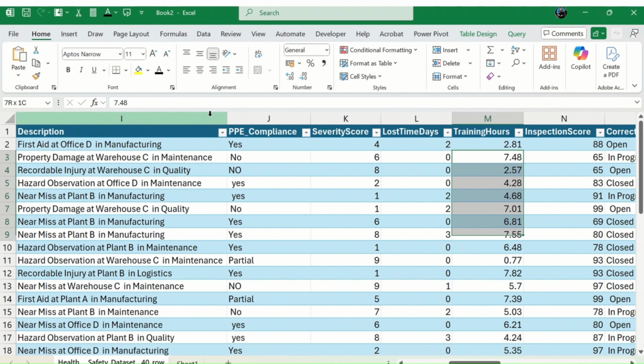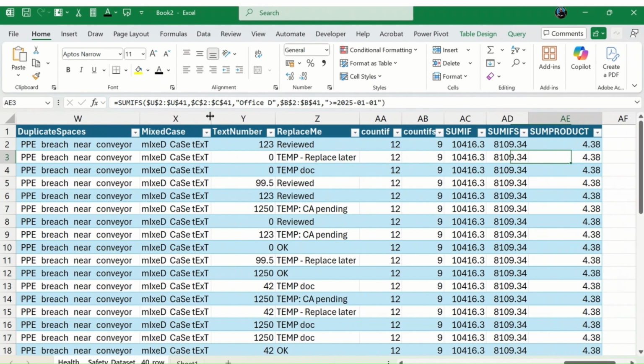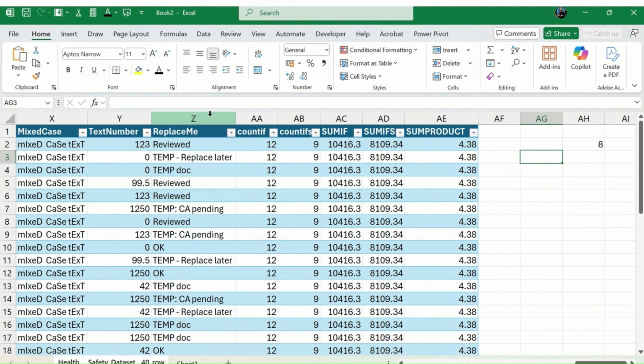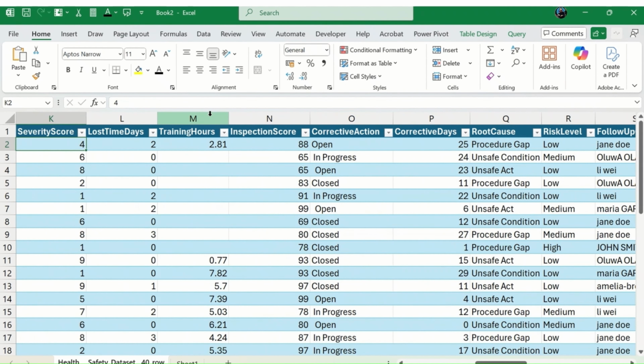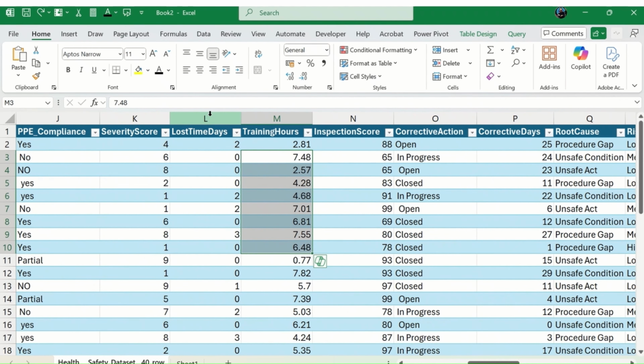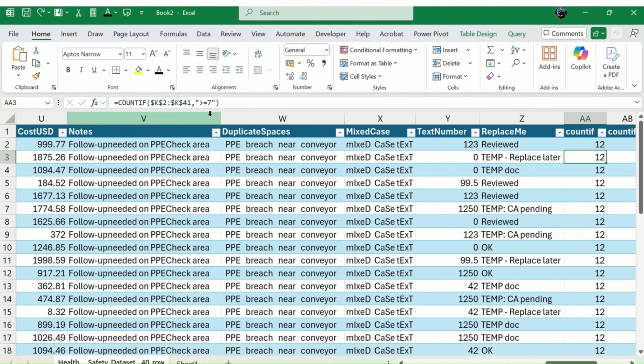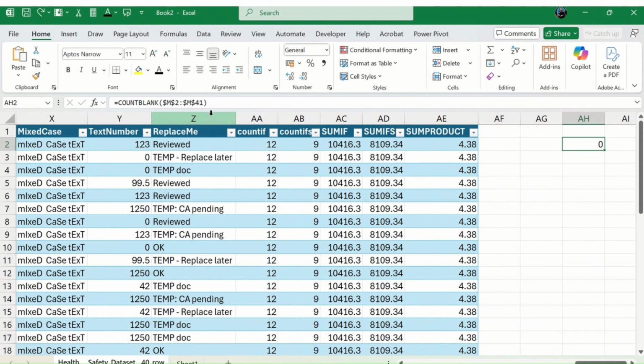Suppose I delete this kind of a value. If I check over here, you see a total of 8 entries have been deleted from there. Right? So this is a super powerful formula, I would say, because at the time of dashboard creation, it's really helpful. So that's how we have explained this formula, and this is how the result looks.